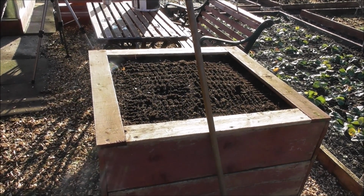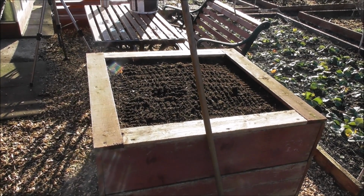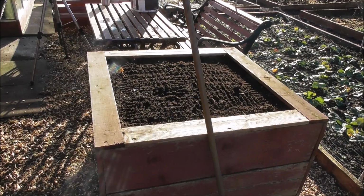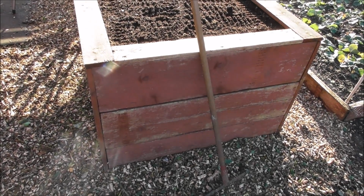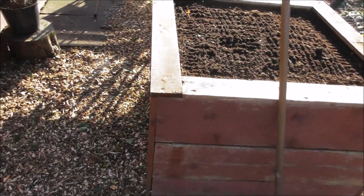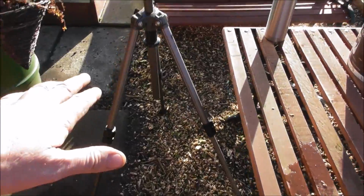That's what's happened. It's rotted down, and it's basically dropped the bed in the process. But we're going to give this a lick of paint in a bit, and we've continued with the wood chip just around the table here.